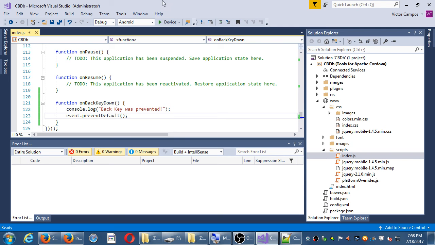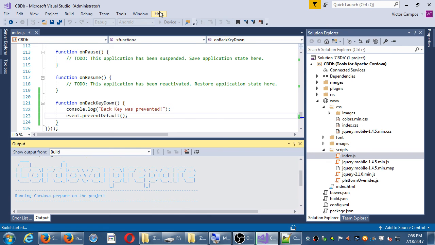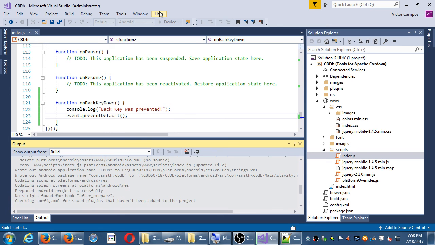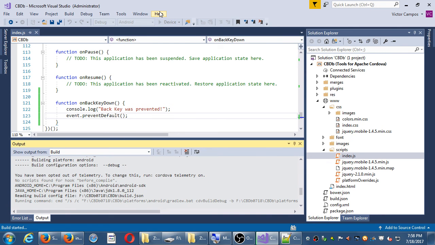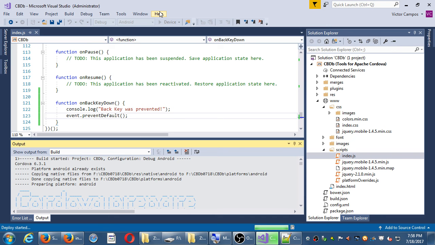I'm going to run it in the device to confirm that. The way I'm confirming it is it should take me to the login screen. If I try to press back, it should not let me go back. I should see that console output, but again, I don't know why I haven't seen console output on here, but I think I have another solution. Let's see here.